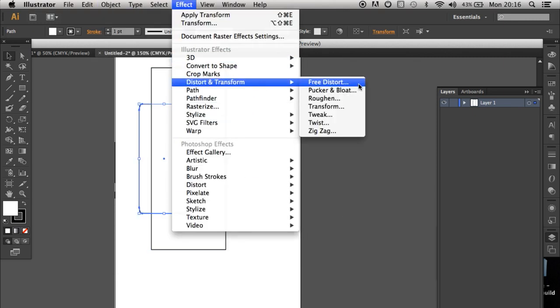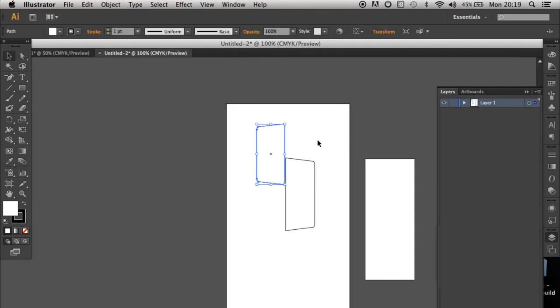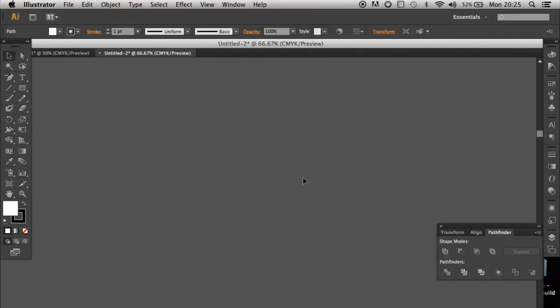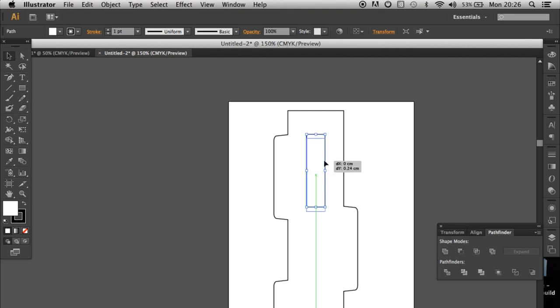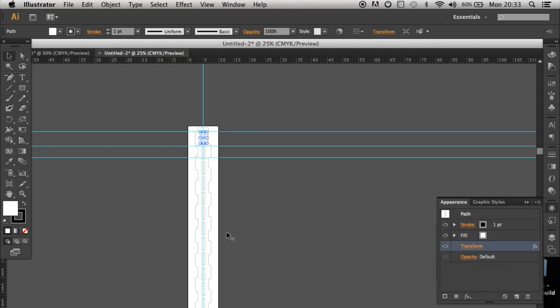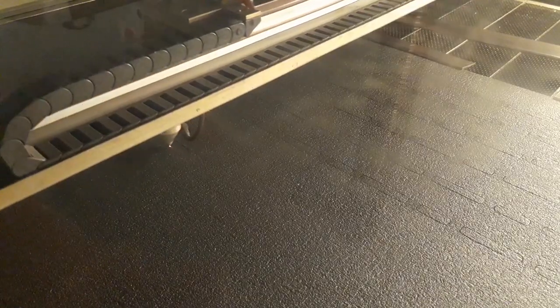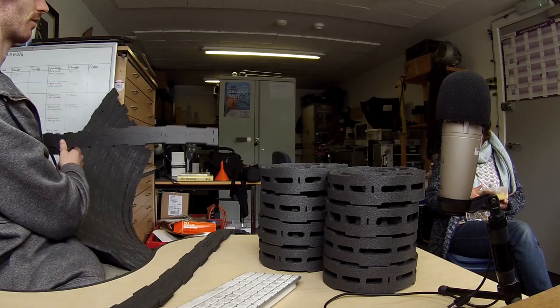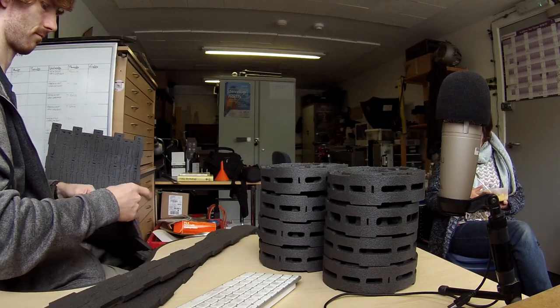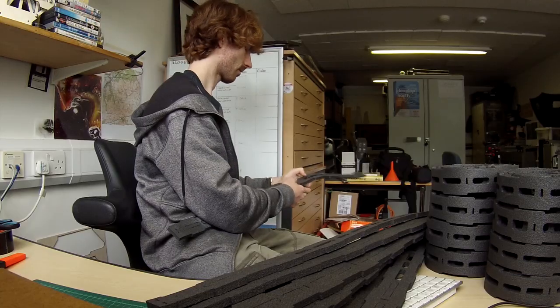Now laser cutters, like all similar processes, need a drawing to work from. And all design starts with drawing — you can make one thing once, but you draw it tons of times, working out a lot of the problems in the design process before you go and make it. So I made mine in Illustrator. Our laser cutter will take an Illustrator file, but it will also take AutoCAD files. Once you export it, you take it to the laser cutter, which follows the line of that drawing and, using a laser, cuts through or engraves the surface of a large range of materials — foam is no bother for that. It's great for small batch runs, test products, or one-offs. With a little bit of hand finishing, everything's ready to be installed.